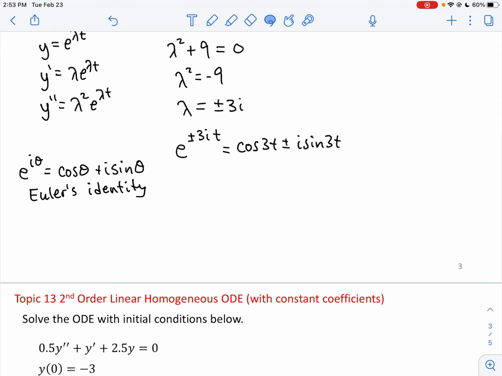This tells me that when you have e to a purely imaginary number, then it can be decomposed into a combination of sines and cosines. So this is going to allow me to write a general solution in the following way. Our first component of the general solution will be c1 times, and we just take this first part, this trig function here, cosine of 3t, plus some other constant times, and we can ignore the i coefficient because we're after the functions themselves, sine 3t, which will be a second function that's going to be a solution to this differential equation.